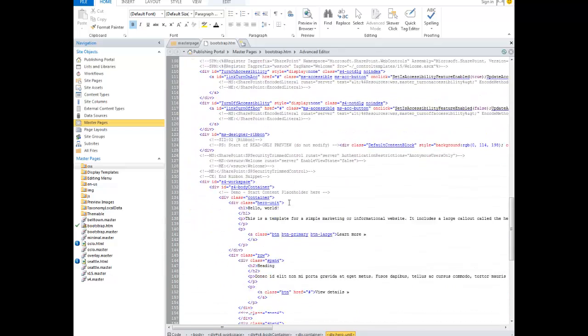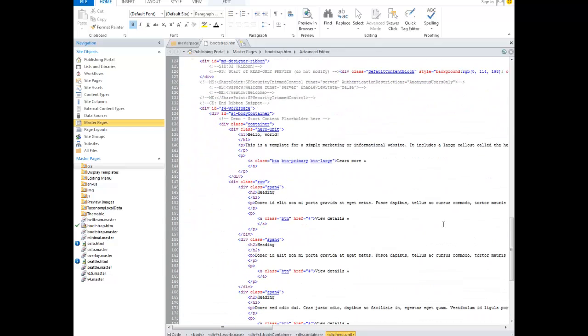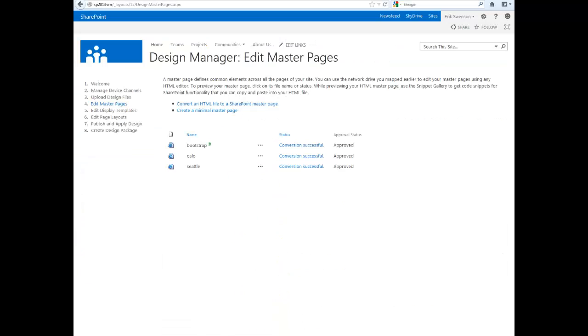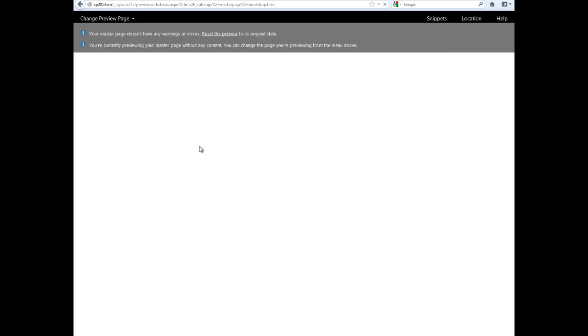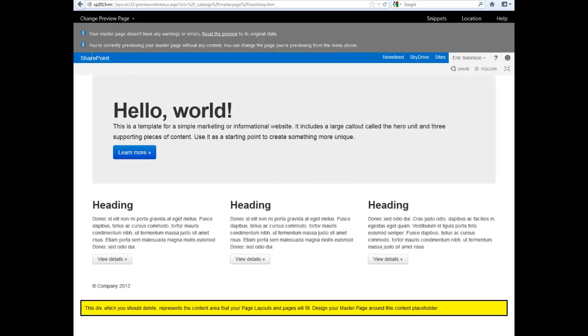So now that we have those, what we can do is actually go into our design manager again. And if we click on this bootstrap.html, you can get a preview of what this master page is going to look like. So here we actually have our HTML. It's looking good.